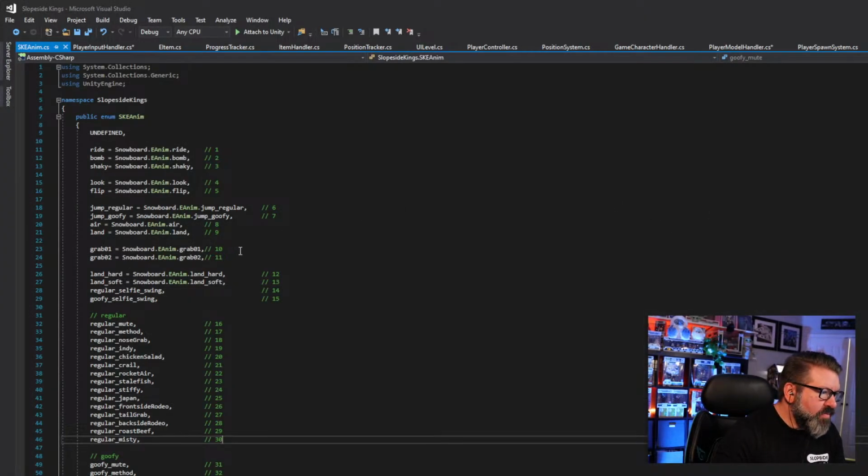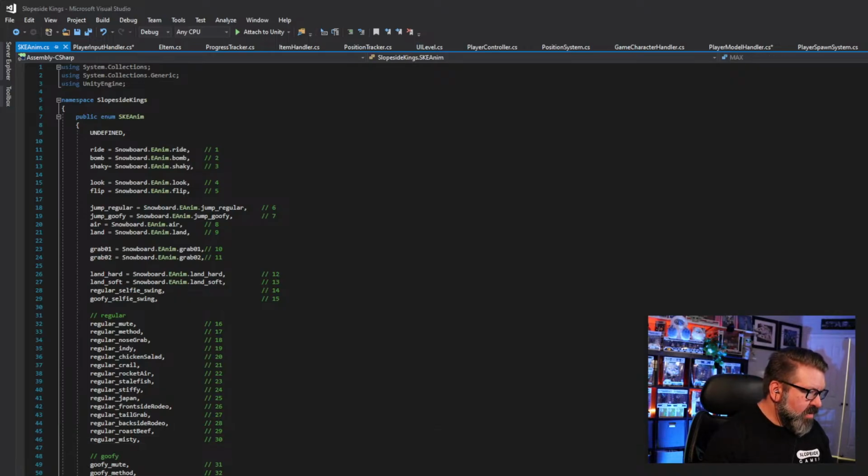Here we go. Okay, so I've been rambling all this time and you guys haven't been able to see it, but what I did was I added some position animation states for variables. So it was mainly the charge jump and the goofy charge jump. Save that.